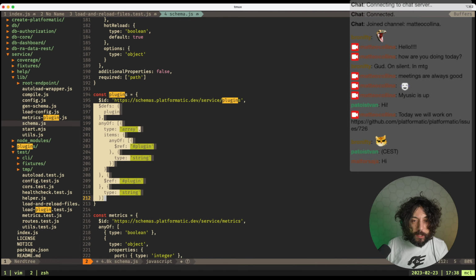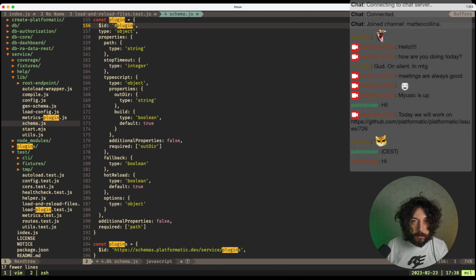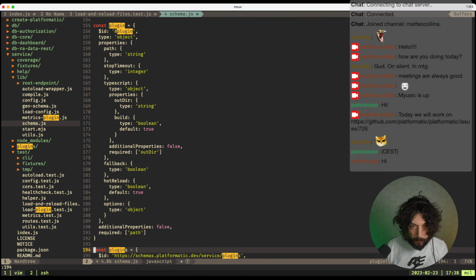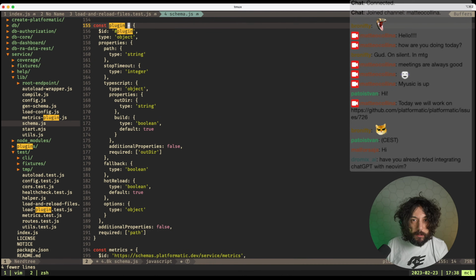And we don't need any of this. Actually, we can just even drop this. Way, way simpler. Type object, yes.